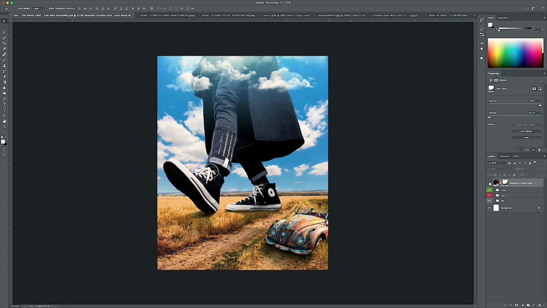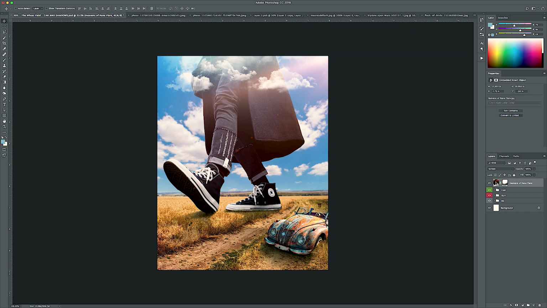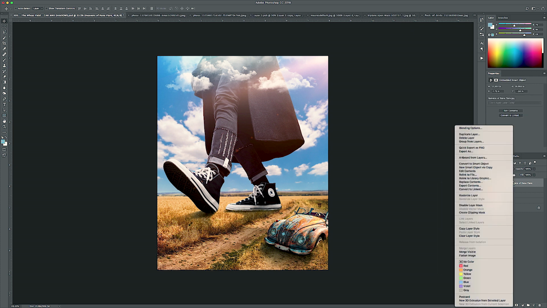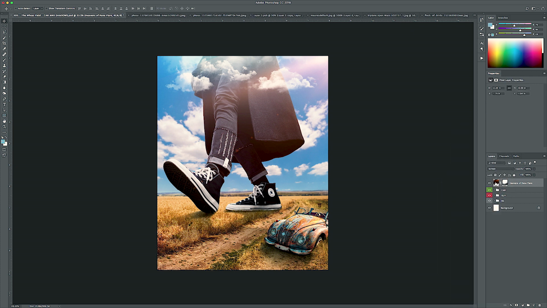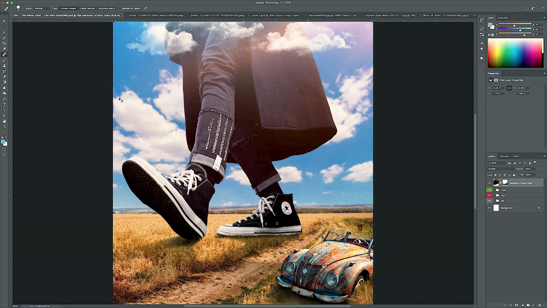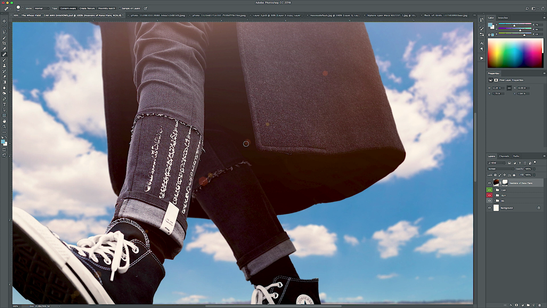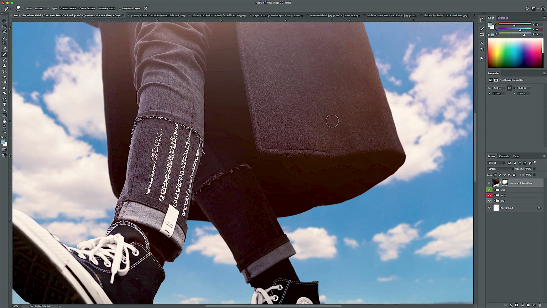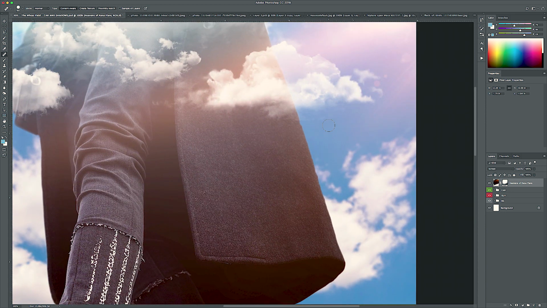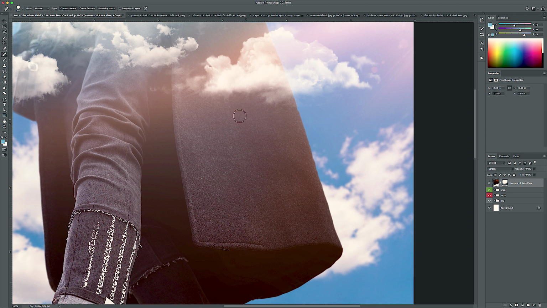Yep, that's good. Let's just rasterize it, and I will get rid of these specs, these lens flare artifacts that it has here. I didn't like that. That's good. Perfect.